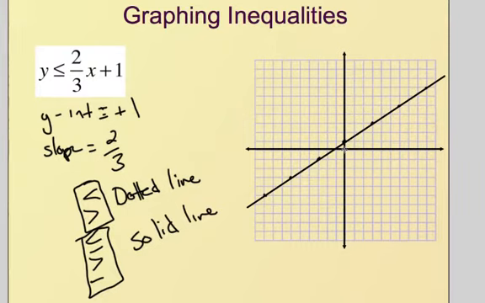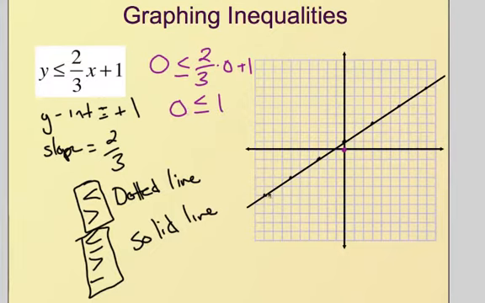If I take 0, 0, my point 0, 0, and I'm going to go ahead and mark it with a pen here. So I'm going to choose this point 0, 0. I'm going to take it and plug it into my equation. So my value for y is 0 is less than or equal to 2/3 times 0 plus 1. Well, this whole thing becomes 0, so then I'm left with, is 0 less than or equal to 1? And the answer is yes, it is less than or equal to 1, which means this entire side gets shaded.